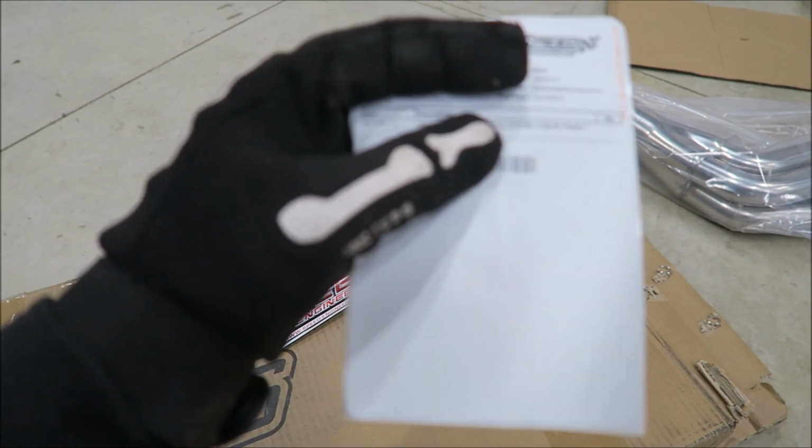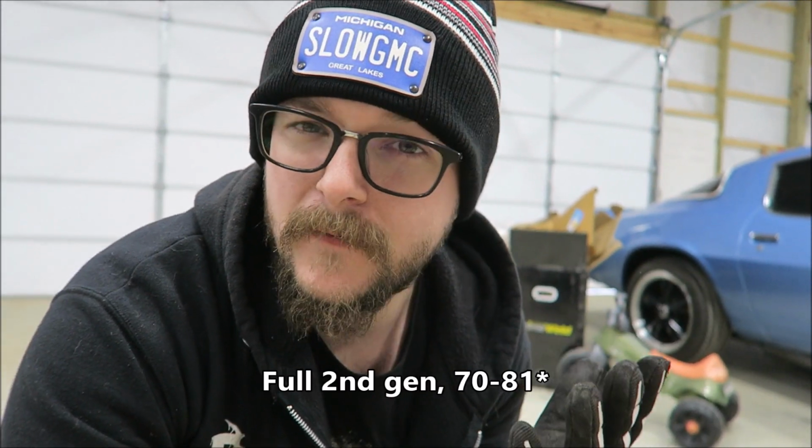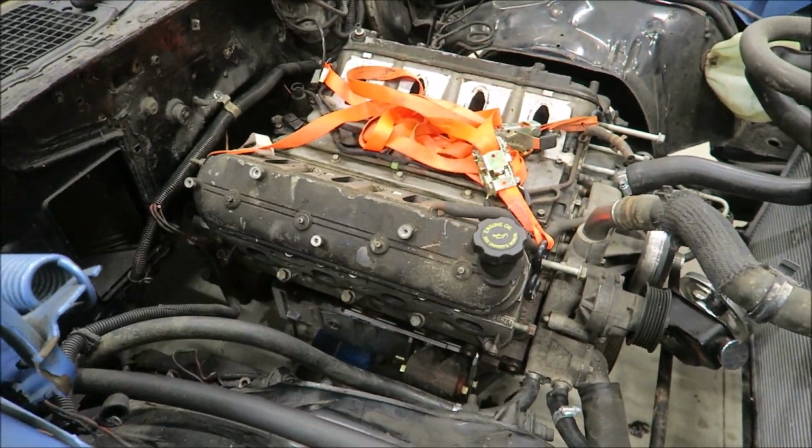So these ones are part number 25-1025-1. And on the Speed Engineering site, it lists like the 75 through 81, I think, F-body Camaro as the fitment for them, along with some A-body and G-body stuff. So I'm hoping that it'll work. I'm assuming that it'll be a lot easier with these swap mounts, because like I said, I'll be able to move the engine forward and backward wherever it needs to be.